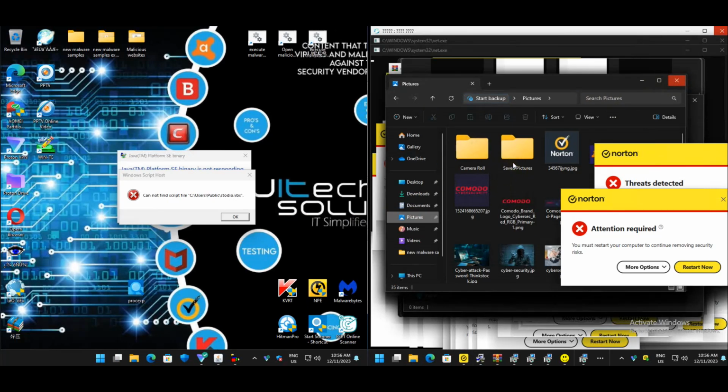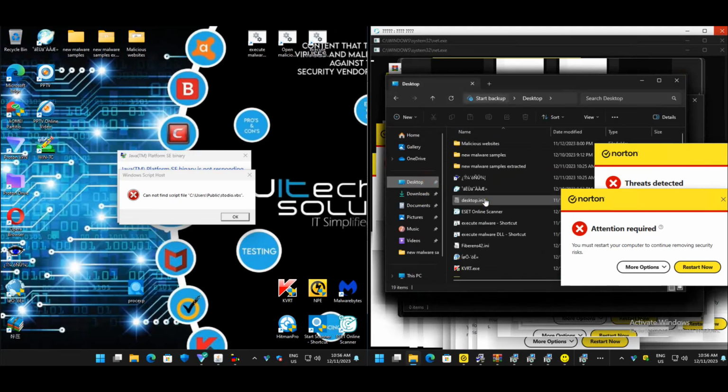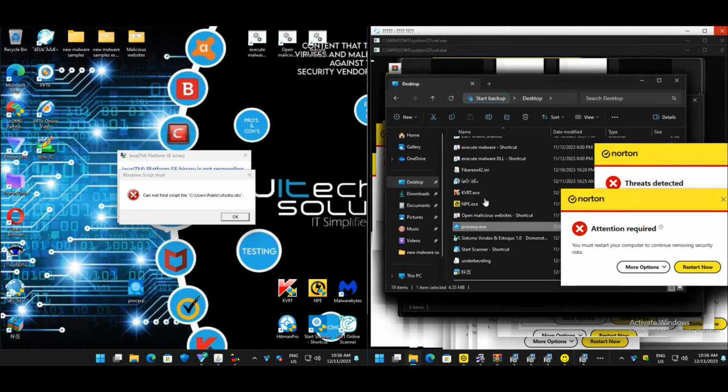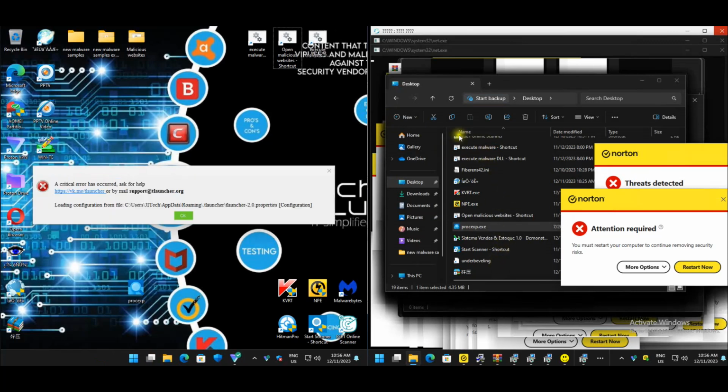Oh wait, let me see if I can do it this way. Let's see if I can open up Process Explorer this way. But yeah, as you guys can see, it is not really responsive.